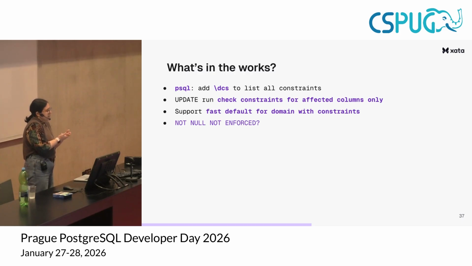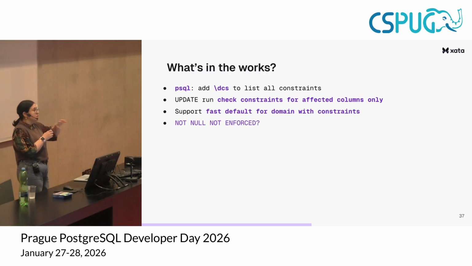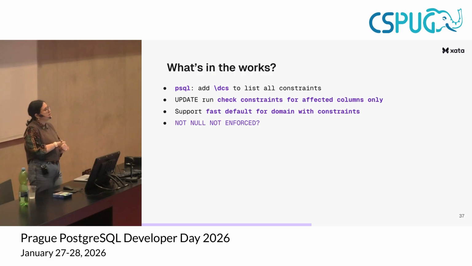And the third thing is support for fast defaults for domains with constraints. What does it mean? Basically, there are things that you can do as fast defaults, like metadata operations, and they are working on that. And as you saw during the whole presentation, I mentioned that maybe this will pave the way for NOT ENFORCED, because now we talk about NOT VALID for a constraint, and then the next step is NOT ENFORCED. So there was this NOT ENFORCED debate. Maybe it will also go. So it's good to see things continue, and we will have more and more things added for the constraint front in Postgres.